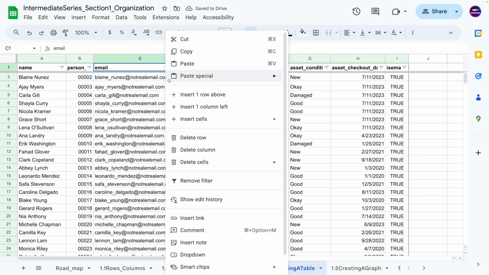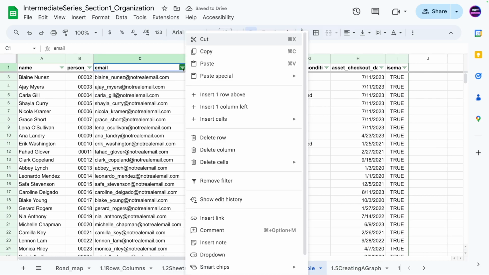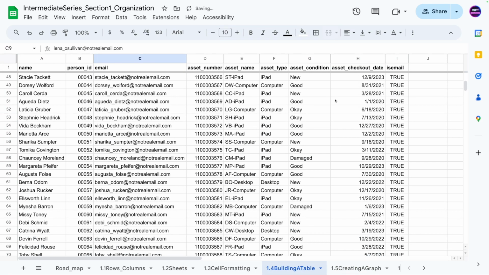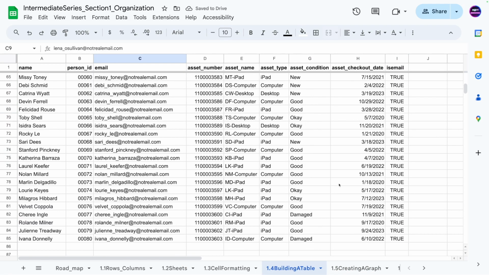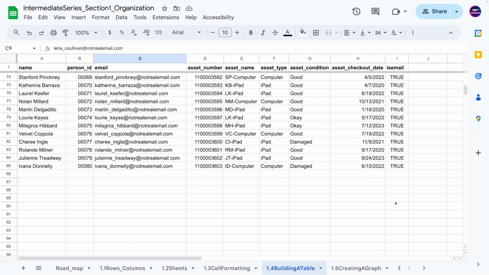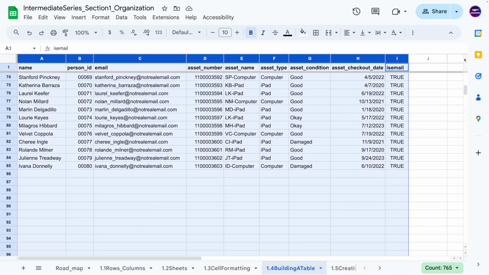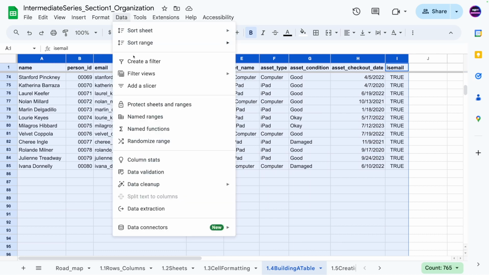If you right click in the filter there, you can push Remove Filter. Another thing to note is if there's going to be more data that comes in at the bottom, and you did the Control A and then more data is added, it's not going to be in the filtering. If you know there's going to be more, you can just highlight it all by selecting the columns like A through I, then go to Data, then Create Filter.